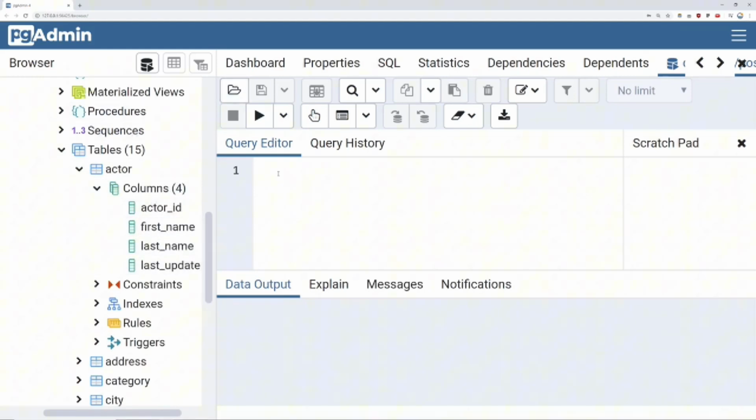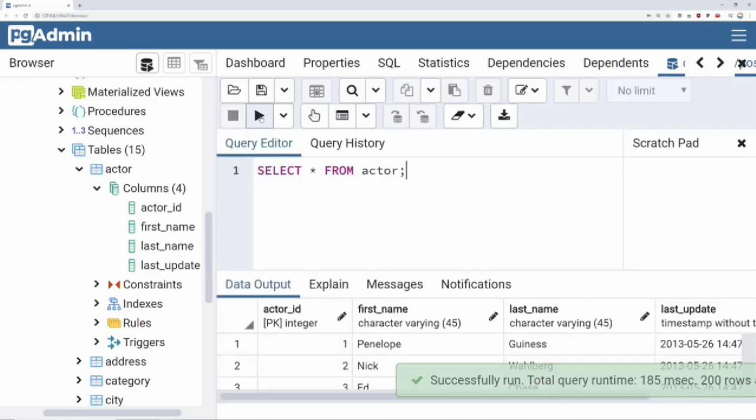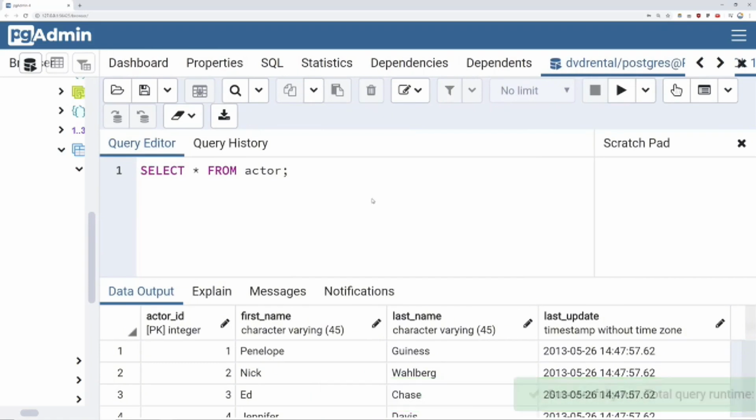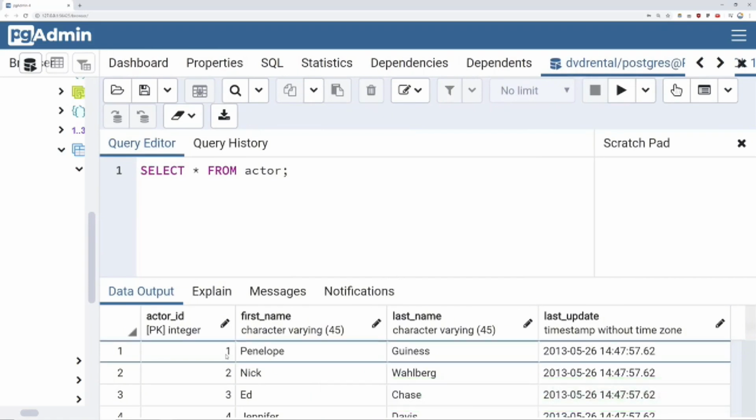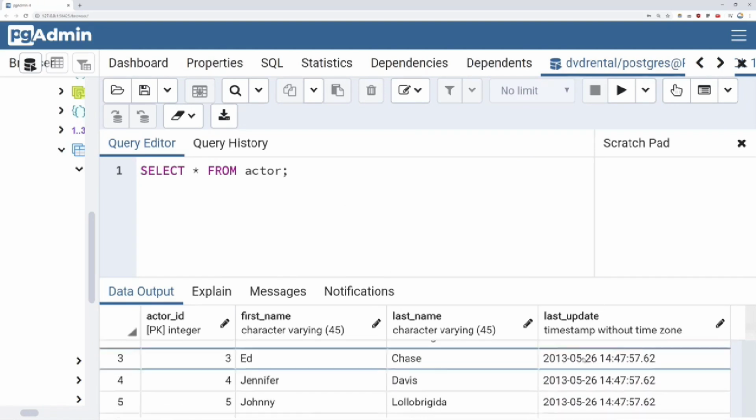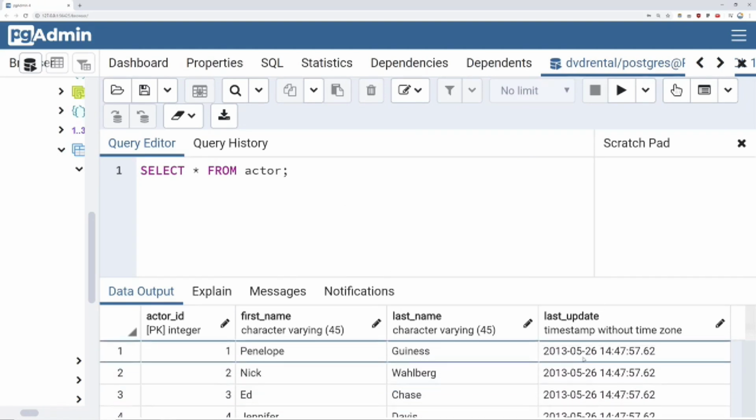So let's go ahead and start by asking for an entire table back, or all the columns in a table. I say SELECT, and then I type in an asterisk there, FROM, and then we'll say actor, semicolon. And then I'll go ahead and run this. And if you're on Windows, you can choose F5 to quickly run that. And you'll notice that it has the data output. I'm going to move this over so we can see this. And we can see here it has the actor ID, the first name, the last name, and then the last update. And we can scroll down here and see the various results.